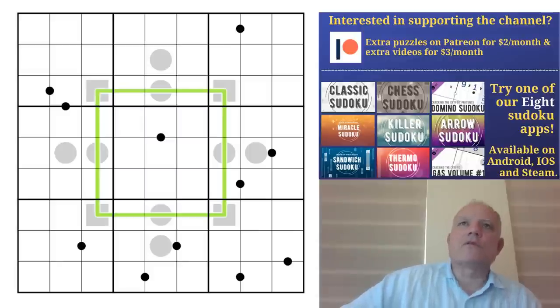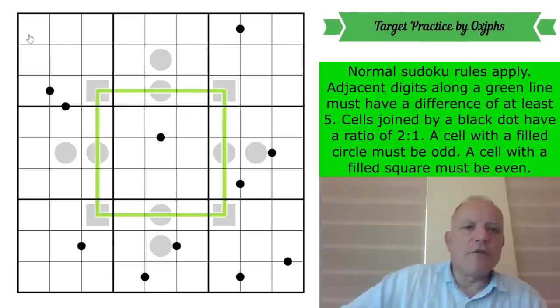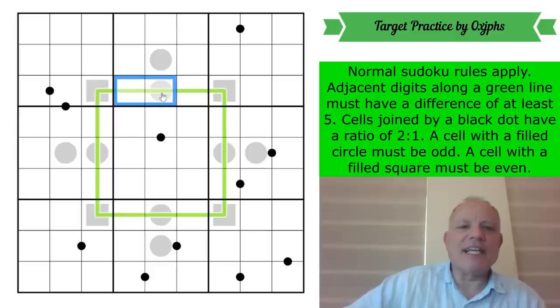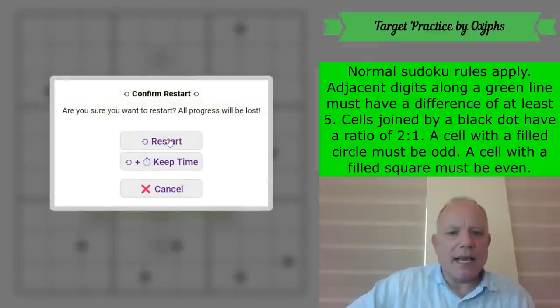Quickly though, there's also Sven Sudoku pad, the Discord server, the catalogue of our puzzles and our merchandise on the links under the video. But the first link is to this puzzle and the rules are these. Normal Sudoku rules apply. So one to nine in every row, column and three by three box. The green line is a German whisper line. So adjacent digits along the green line have a difference of at least five. Cells joined by a black dot have a ratio of two to one. So one is half the other. And a cell with a filled circle must be odd. And a cell with a filled square must be even. That's it. So I don't know how this is going to play out. Give it a try. I'm going to start now and say, let's get cracking.